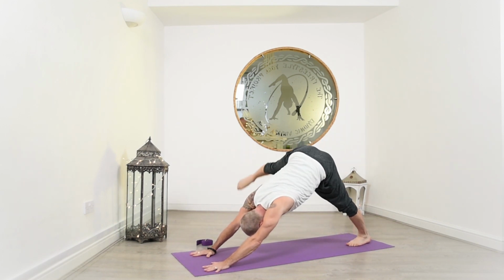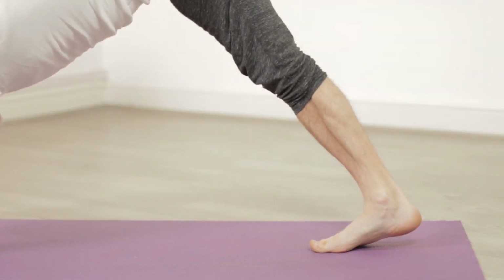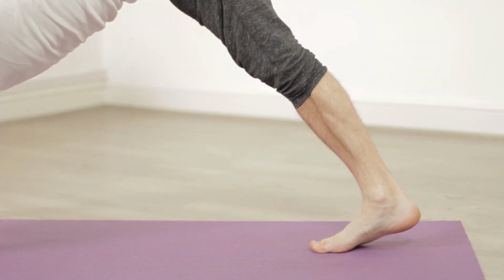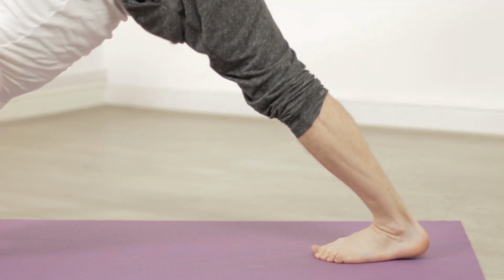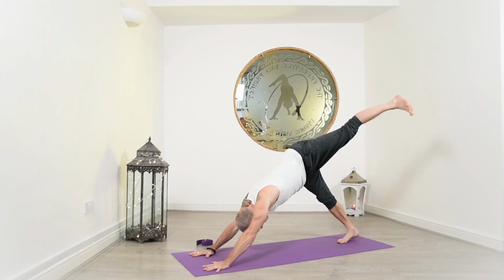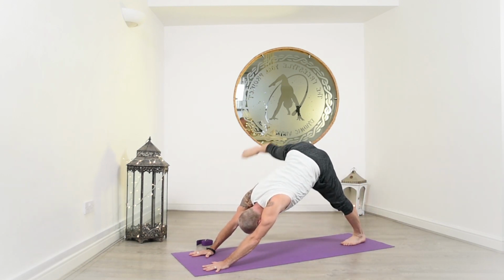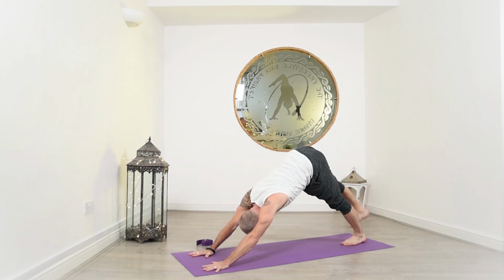From here, send one leg up and over, back to center, other side. Keep the legs straight. It's a high arc, a light tap. And if you can, the arm that's opposite to the moving leg stays straight. Great work on the hips.